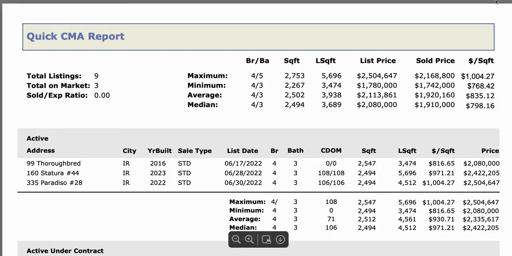Let's preview it. So you'll print all these out so that your client can look at this report and then look at the corresponding listing, and they can see all the details. They can read about it.